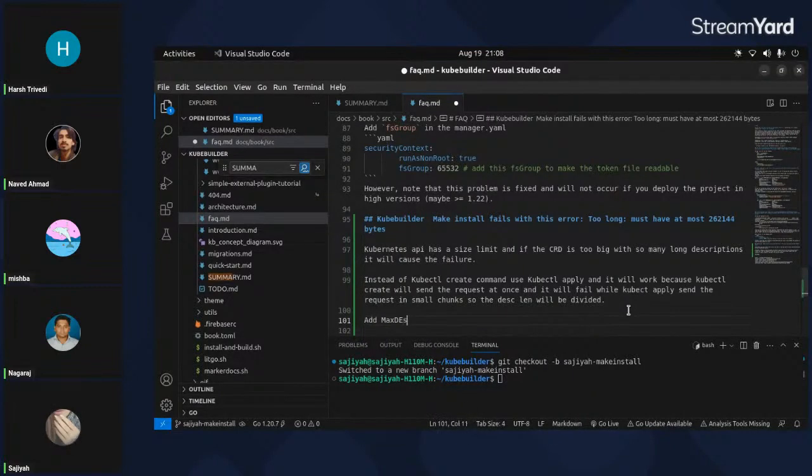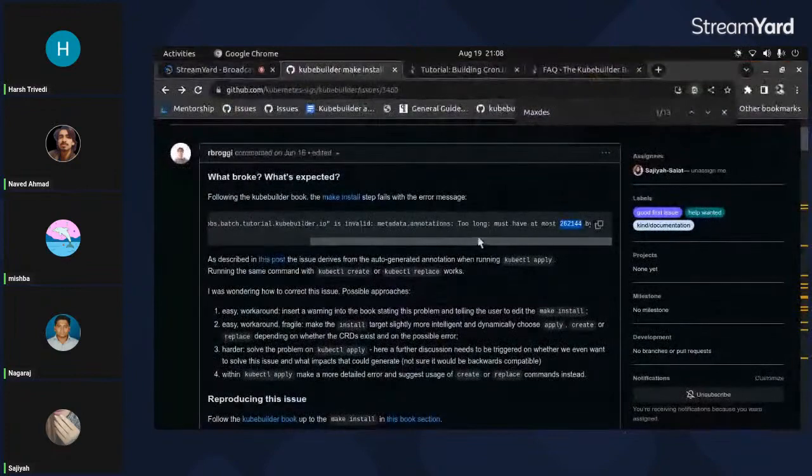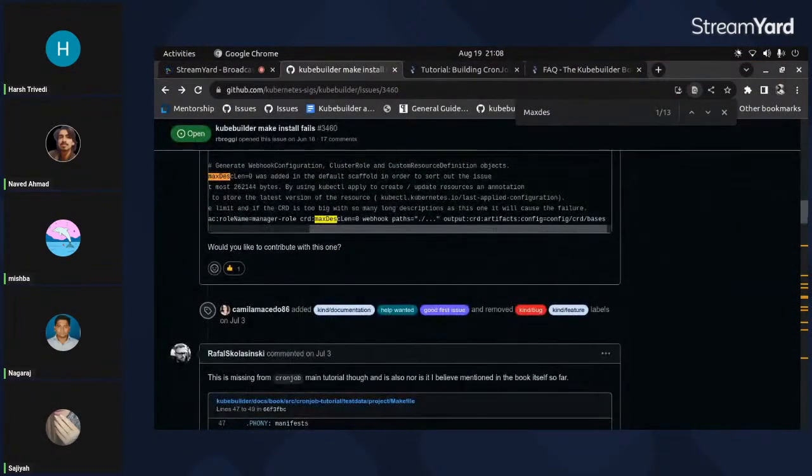Max should be the same, right? So the syntax should be the same.